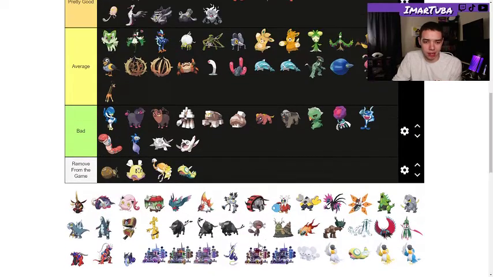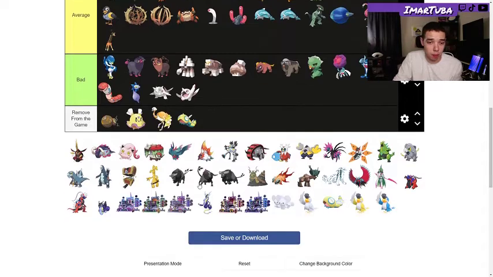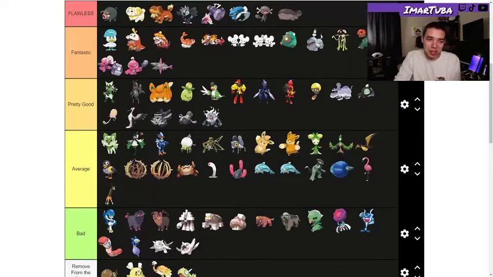And I just realized that I did forget about Wooper down here, who's also going to go up to flawless. Definitely one of my favorite Pokemon. And of course, this is not biased at all because it is my opinion, like I said. So, obviously, if I like a Pokemon, I'm gonna throw it up a little bit higher than some other ones. So that's why the list is what it is.